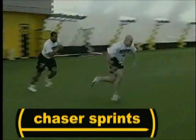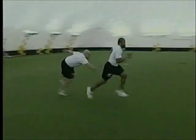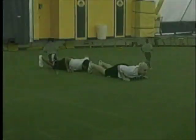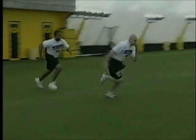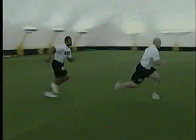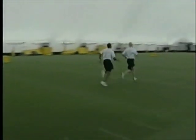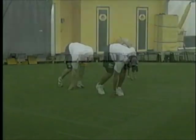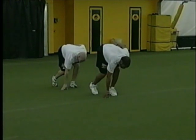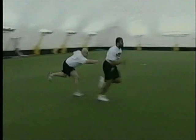As we progress to more competitive drills, we like to utilize chaser sprints to create competition. Here, the front athlete is the rabbit and the back athlete is the chaser. As the coach gives a command, set, go, both athletes will aggressively and explosively get off the ground and sprint for a designated distance. The athlete in front is attempting to run 10, 15, 20, 25 yards without being tagged. The athlete behind is trying to catch that athlete by tagging him prior to the completion of the sprint.